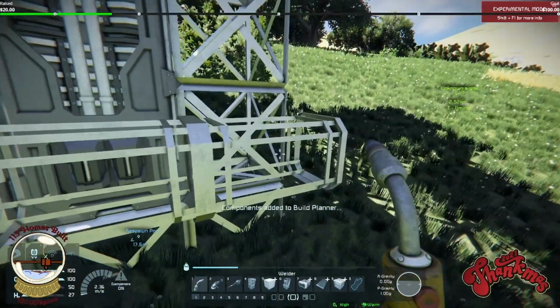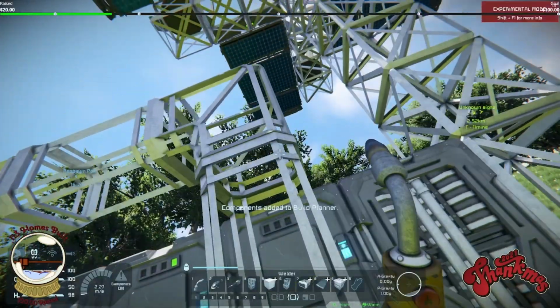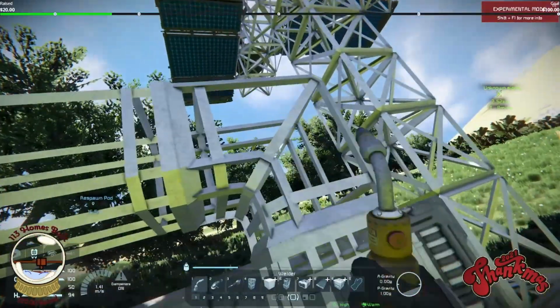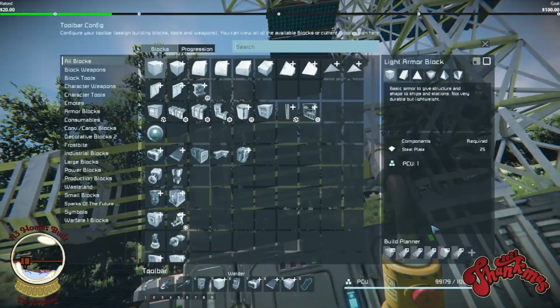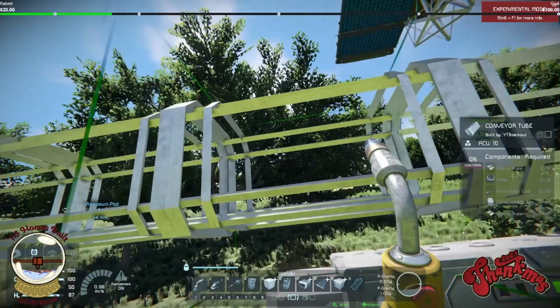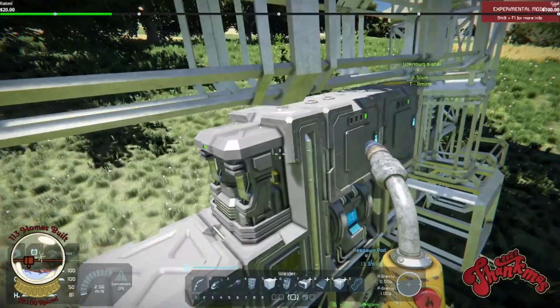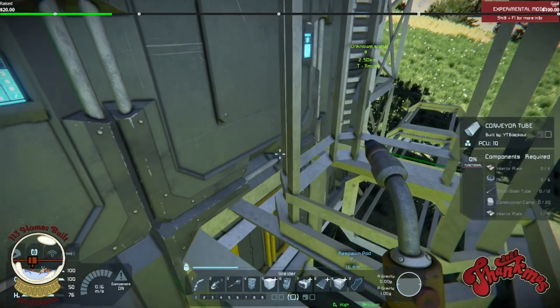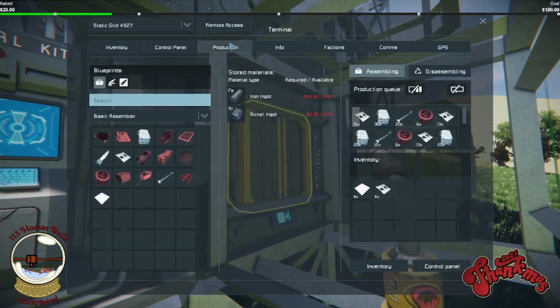then two, how many more? We can add a few more. Two more. There we go. You have to be quite close to do this. Is that it? Yep, that's it. So then shift middle click and production. Wow, we actually have quite a lot of the stuff already. Quite a lot of the resources to build the stuff as well.